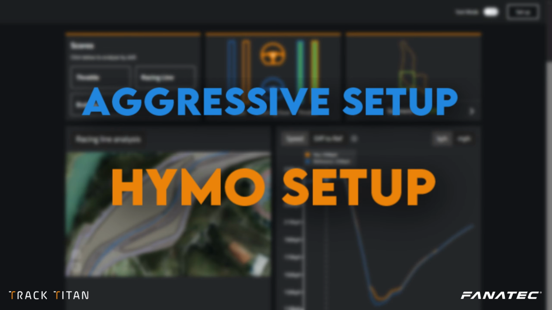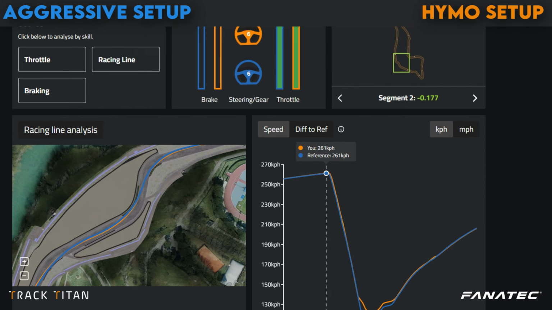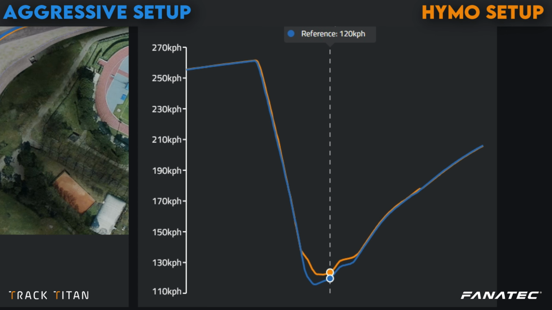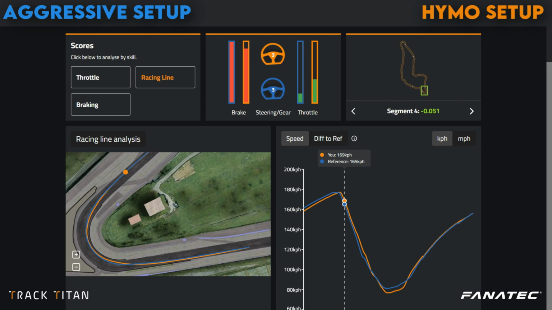Now let's take a look at segment 2 here, where we come across the first corner combination at Imola. We can see that in both laps the braking point is almost identical, but when we look at the speed chart we see that we can maintain a higher minimum speed through this section with the high-mo setup. I suspect that the high-mo race setup is more grippy and allows me to more easily maneuver through sections like this. We can see the benefits of this again in the hairpin at segment 4.